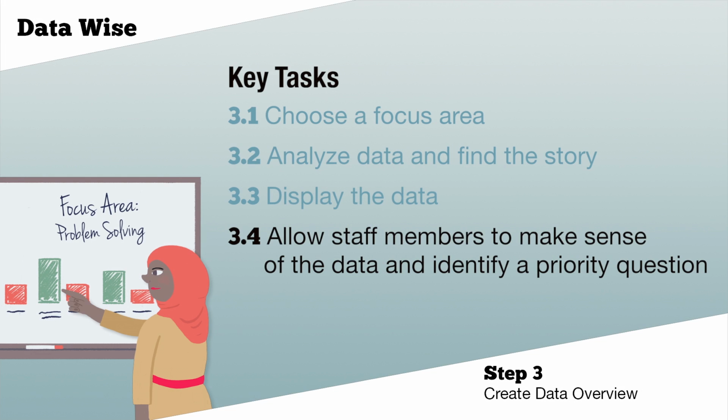Data displays are then shared in a data overview meeting with a broad group of faculty, where you use your limited collaborative time to do the final key task of step 3, which is to allow staff members to make sense of the data and identify a priority question. Notice that this task provides space for teachers to find their own meaning in the data. Using a data analysis protocol at this stage can help engage everyone in the room and ensure a relentless focus on evidence.